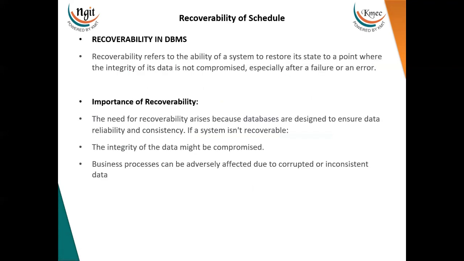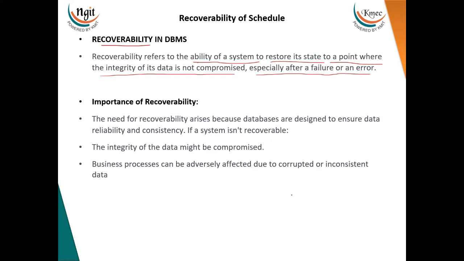Recoverability in database management system refers to the ability of the system to restore its state to a point where the integrity of its data is not compromised, especially after a failure or an error. Before we discuss in detail about recoverability in DBMS, firstly let us recall the states of the transaction.